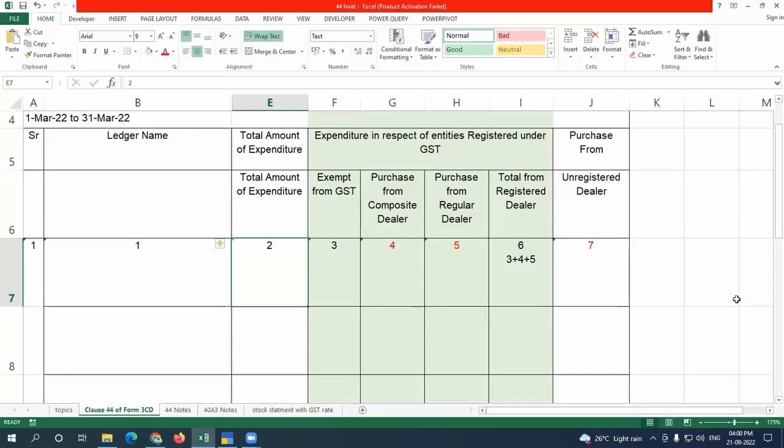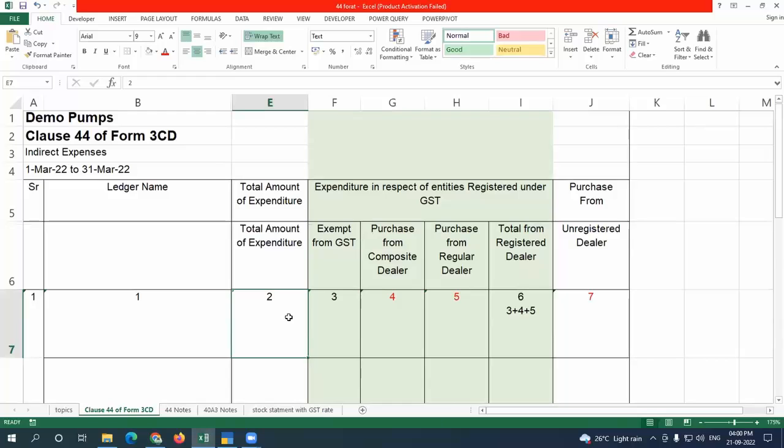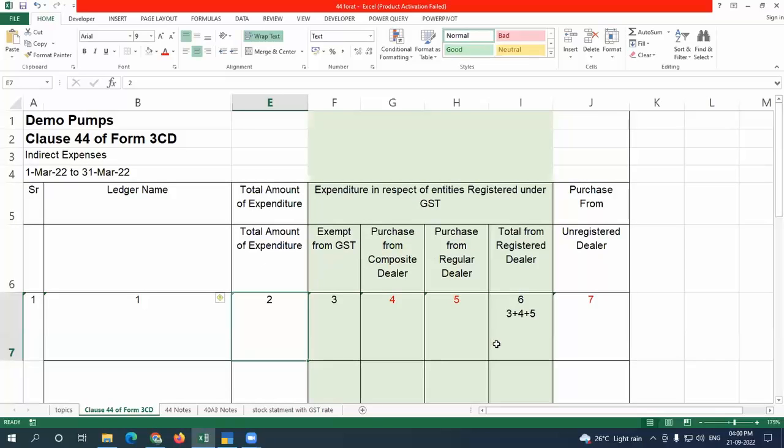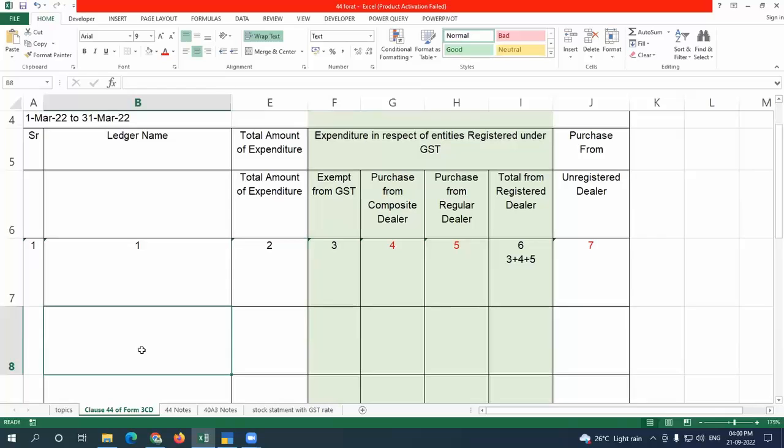Yeah, see, the focus of the government is that they want ITC taken profit and loss ledger wise. But here only the profit and loss ledger will come, or will the fixed assets items also come? Yeah. We have to report capital goods also, but they don't want any detail. Even in the profit and loss account case, they don't want any ledger wise detail. The ledger wise detail and asset wise details are your working paper.